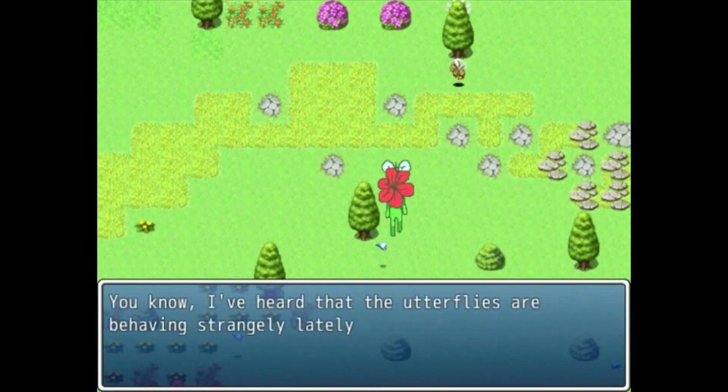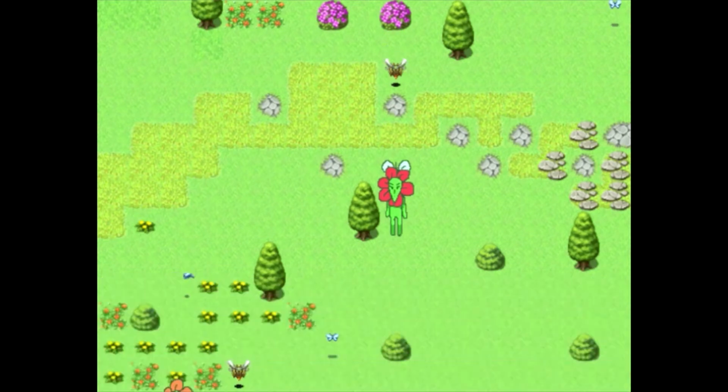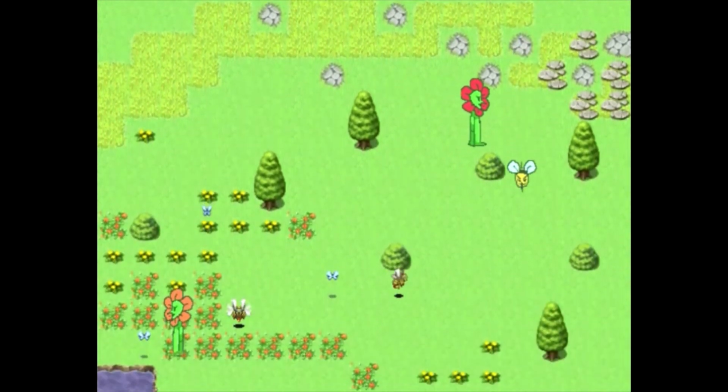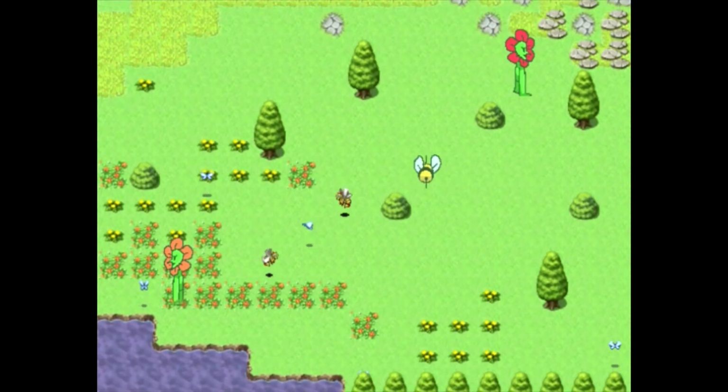Who are you? You know, I've heard that the butterflies are behaving strangely lately. Ooh, butterflies. Or maybe he's just misspelt it. But I don't think he did. I reckon it's a bit like Underland in Alice in Wonderland. Butterflies. Yeah. Evil butterflies. Yeah, I don't want to mess with the butterflies. Who are you then, Mr. Flower?